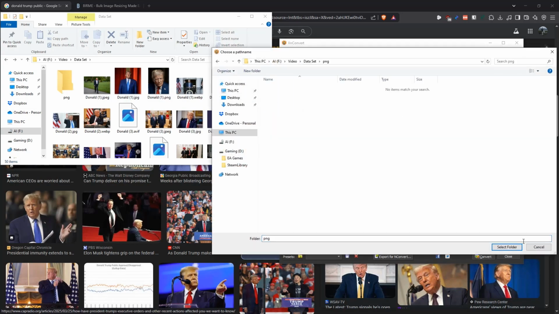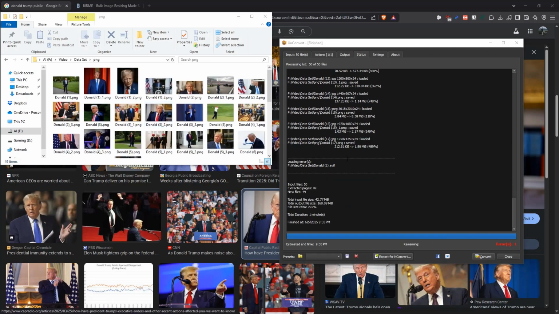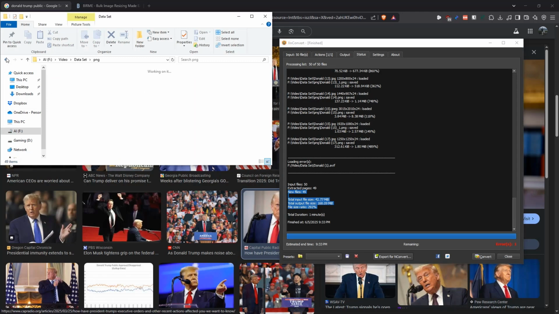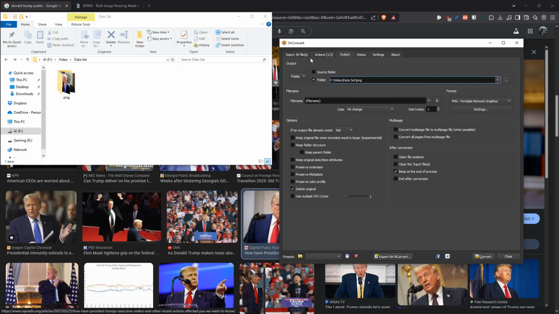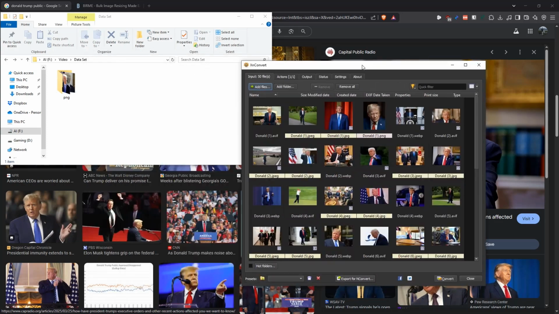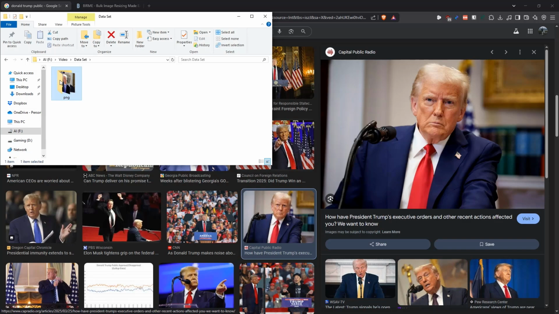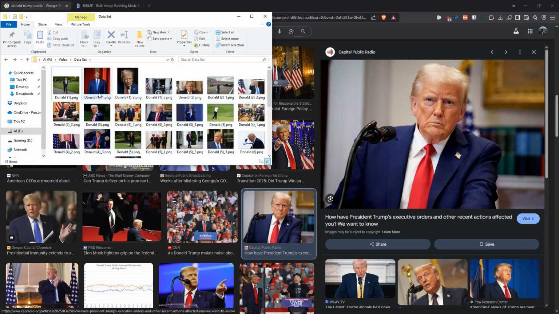So we go into the PNG folder, and then we're going to do it here. Alright, I was able to convert most of the images. There was one that gave me an error, and unfortunately I lost it because I had selected here to overwrite the files. So I need to get one more PNG image, but we should be almost ready to start. So let me grab everything out of this folder and dump it back into the original folder and get rid of the PNG folder. There we go. And then let's look for one last image.